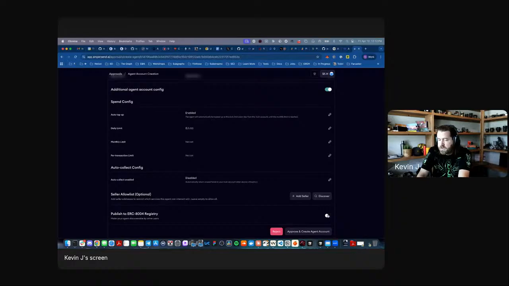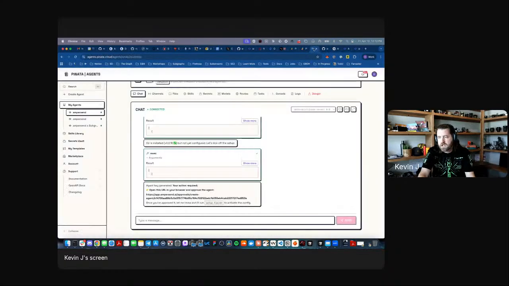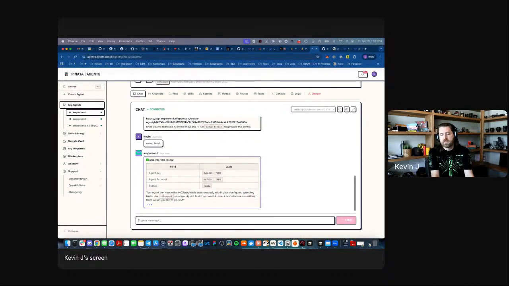We could register with the ERC 8004. We could add an allow list. There's a lot of cool stuff you can do here, but we're just going to fund it right now and test it. So after we click this, it's going to create the smart account and it's going to fund it, right? So the way smart accounts work is they're deployed when they're initially funded. So it's going to automatically fund it using account abstraction. And now we can just say right here, it says setup finish, okay? So we started, went to the link, finished, now we're done. So now our OpenClaw agent here has a wallet. It's all ready to go.